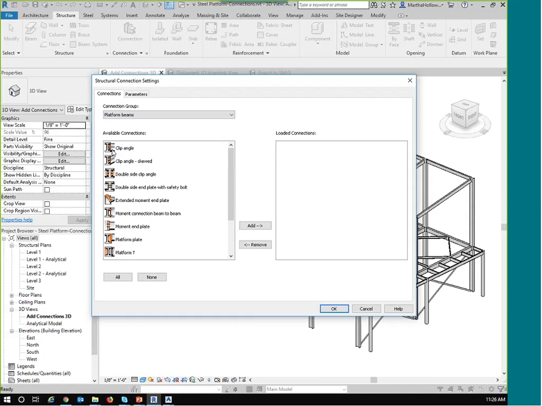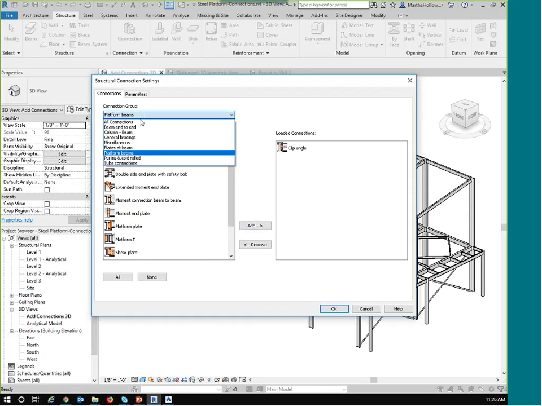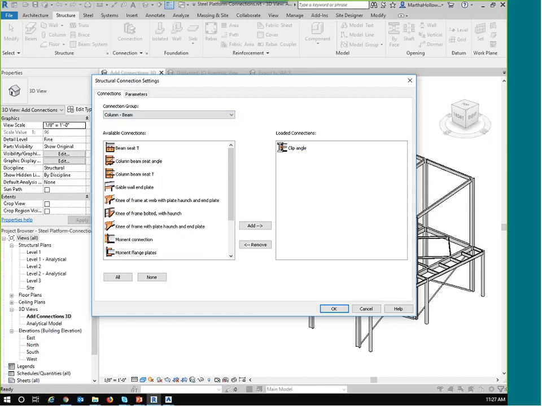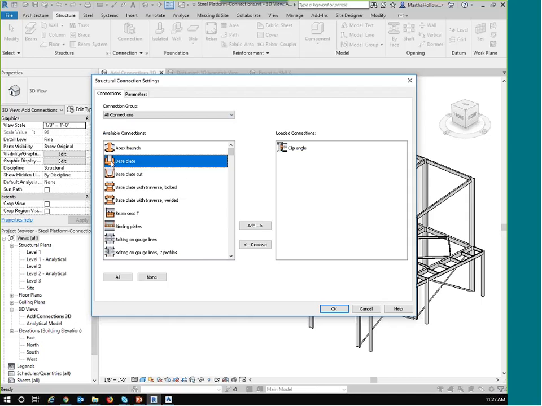For example, I might want to have a clip angle. So I click on it. I can either double click or I can click add. That's now loaded into this project. So you do have to load them into the projects. And I had actually set this particular one up. There's a default set, which are essentially the same default set as in Advanced Steel. You can create additional ones as well. There are ways to do that, but of course that's like a whole other animal, how you would set that all up. And you would need to set it up in Advanced Steel, but then you can import it into Revit.